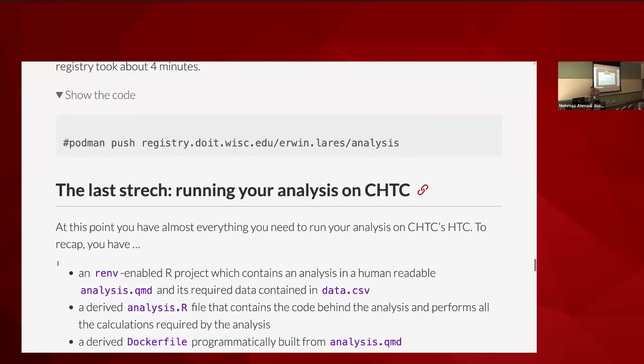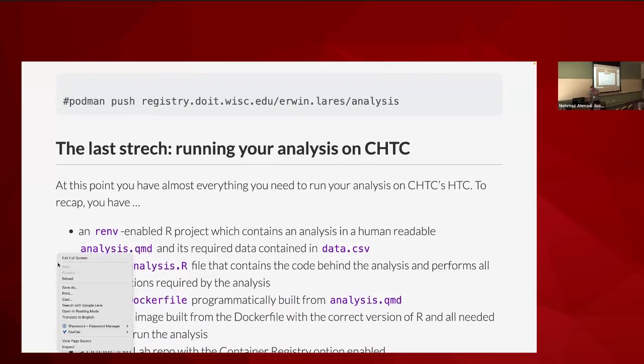So the last stretch: running your analysis on CHTC. To recap, we have an RM-enabled project that contains an analysis.qmd file and data associated with it, that's CSV. The Perl command stripped the code and created a file with the same name, .R. And in case you're wondering, you could run Quarto documents on CHTC.